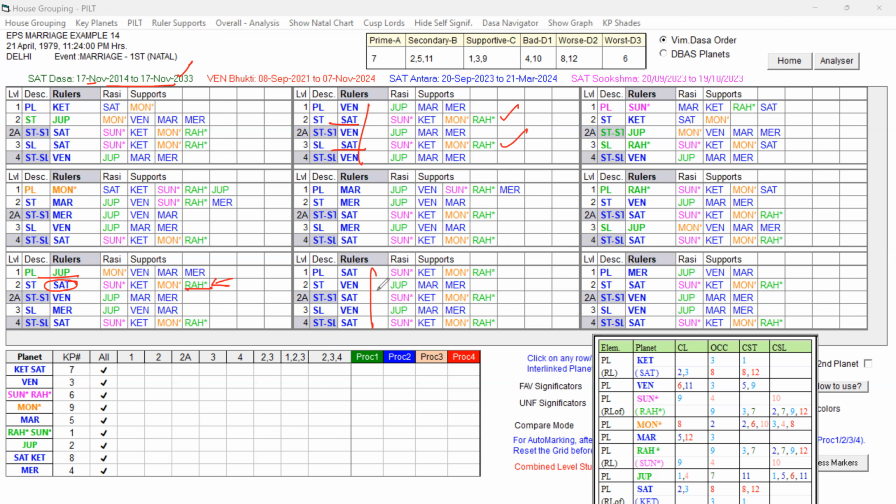Sublord also Saturn. Saturn also good, because when compared to Venus, Saturn, Venus has got some weakness. Because as I said, Venus has got 6th house in the star level and also it is not having Rahu in its supports, and it has got Jupiter in its support, 6th lord and the 6th cusp sublord. That is the only impact, but not detrimental. Minutely, if you see, they have got some combined weakness. And we have kept this Venus in waiting list.